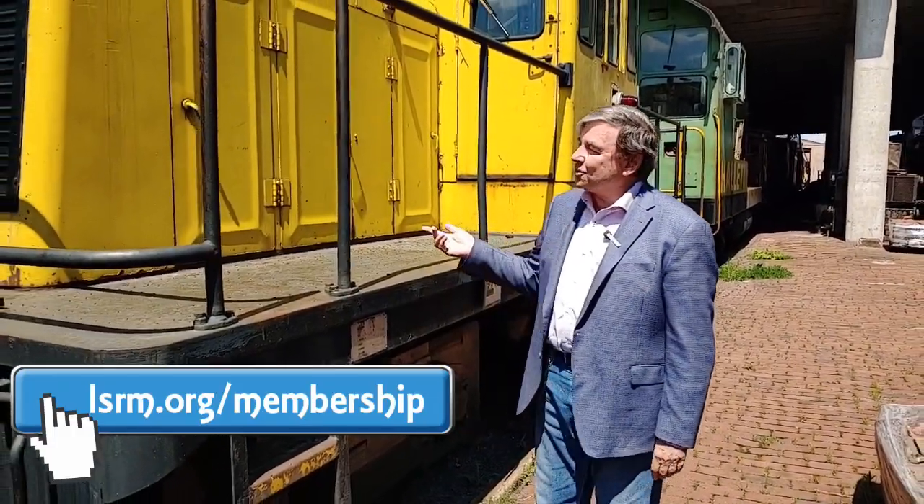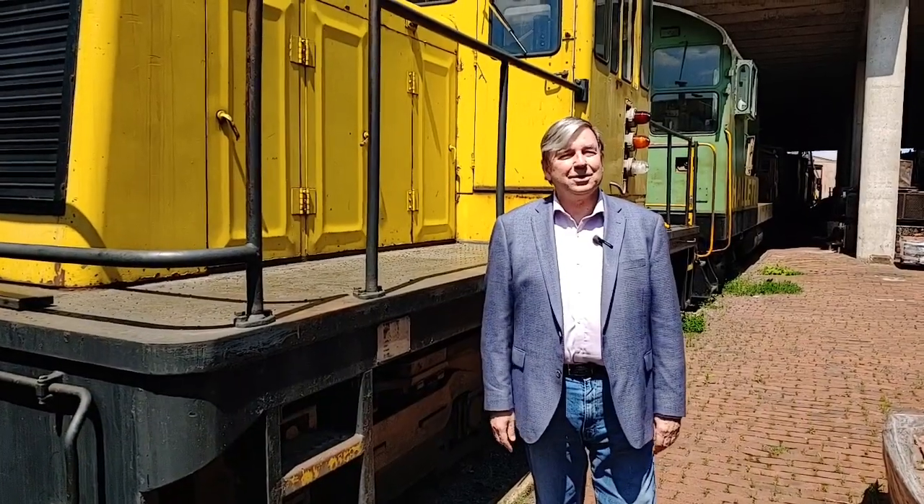We're talking about that particular engine right here today, and it is the result of a labor dispute. In the 1920s, the railroads were experimenting with their branch lines and gas and diesel-powered motor cars. They were running those motor cars in place of short trains, short-staffed — not putting a fireman on, only a conductor and engineer on these branch lines with these new diesel or gas-powered motor cars.